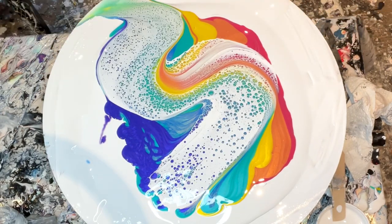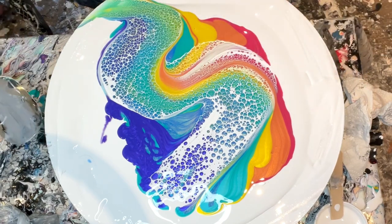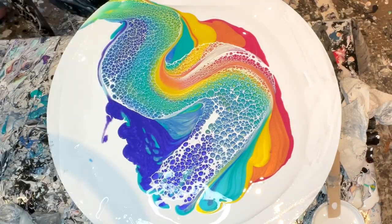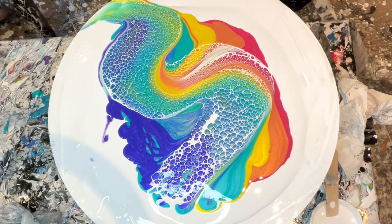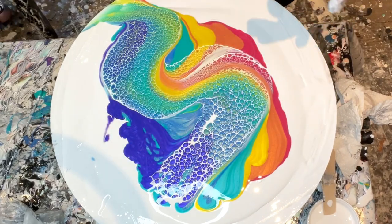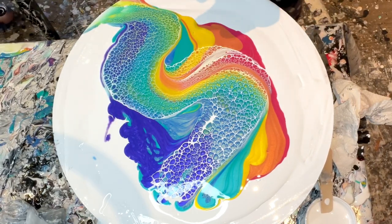Okay. Well, thank you, rainbow gods. This is what I'm talking about. Absolutely beautiful, if I do say so myself. Now don't mess it up, basically. It's so pretty and I wanna keep all the colors visible. I don't mind how these lines are. This I don't love, right?